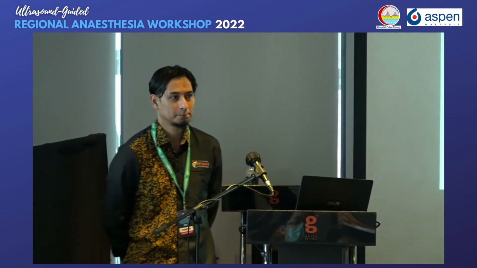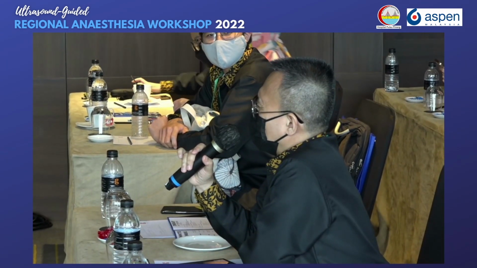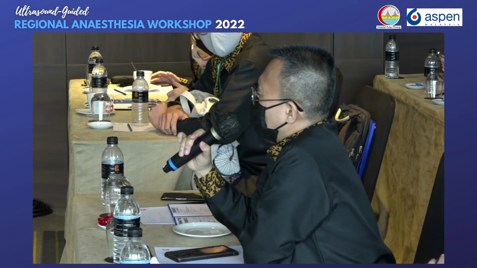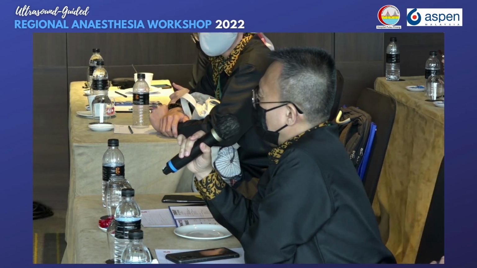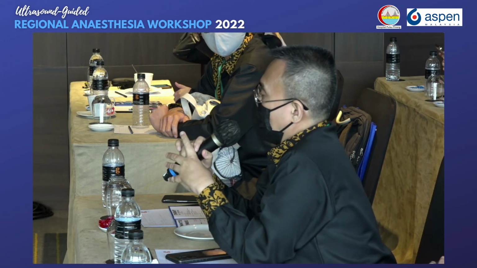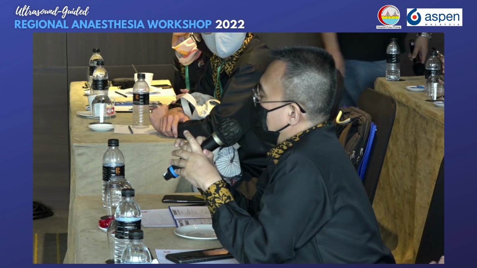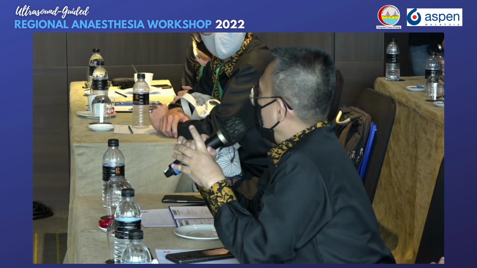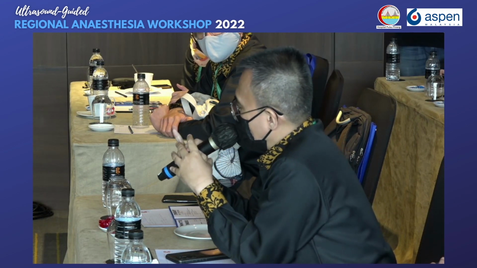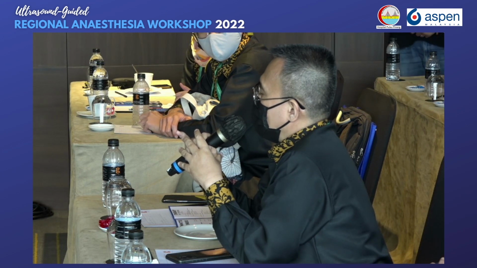Okay. I think when we talk about mastectomy with axillary clearance, basically we want to focus more on the axilla, because that's where patients complain of pain, even in chronic pain clinics. I think it goes back to the definition of PECS2 block, as Dr. Khairul has mentioned and Dr. Nabila has mentioned.